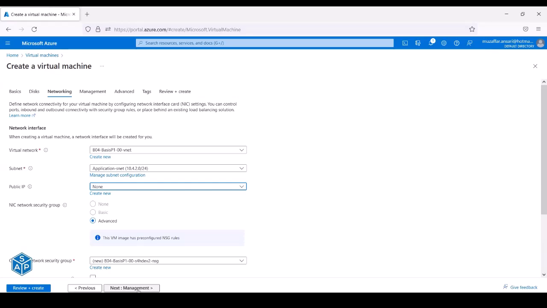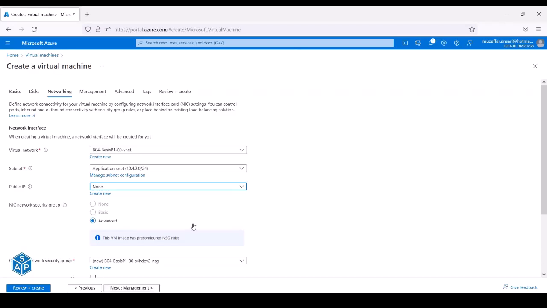Though that billing is not so high, maybe not more than $10 something monthly. So there will be additional billing if you assign a public IP. And this VM, you will not be accessing directly from the internet. We will jump on our Bastion host, and from the Bastion host we'll be accessing this VM. So a public IP is not required here.